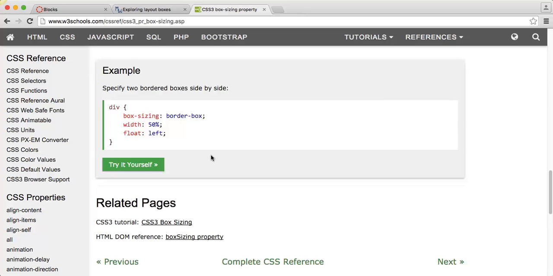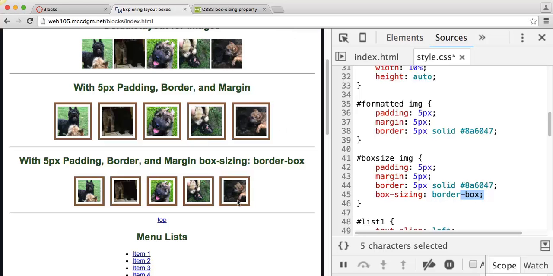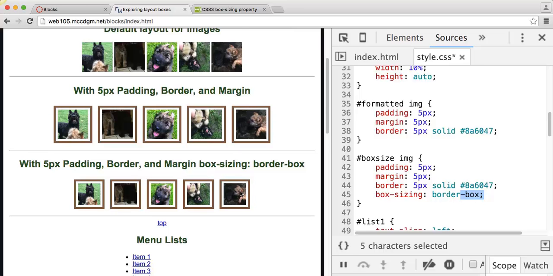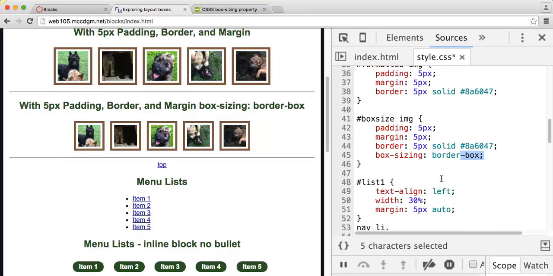So you can look that up. It's a little bit easier to think about when you have the padding and the margin and the padding and the border included. We're still getting a margin between these, so it's got 10 pixels of space between each one, but the whole size of the image, the padding and the border now is 100 pixels. Then we're going to look at the lists.